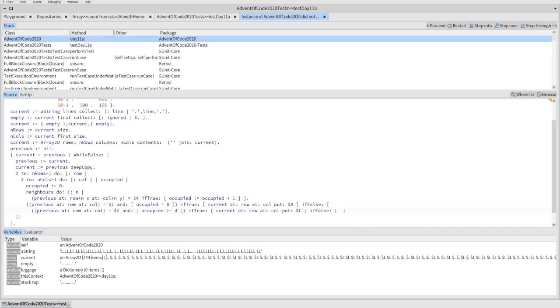Actually, we don't have to because we've already copied it, so we don't have to do anything in that case. Okay, so it's an L and it's occupied as 0. Then we make it occupied. If it's occupied and occupies more than 4, then we make it empty. Otherwise, we don't have anything to do here. Okay.